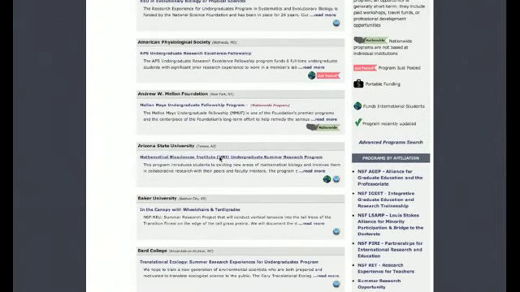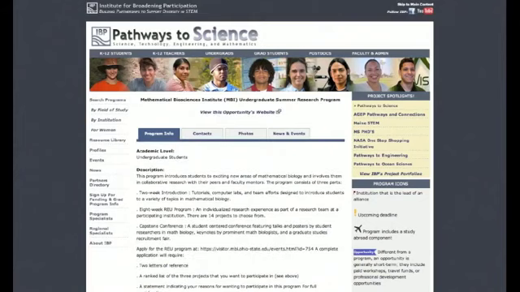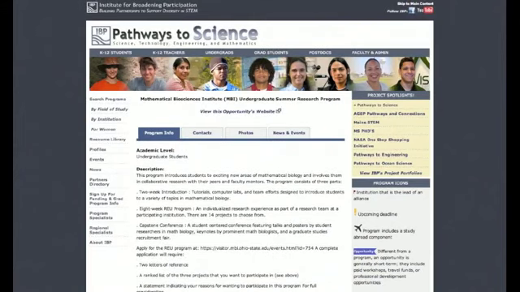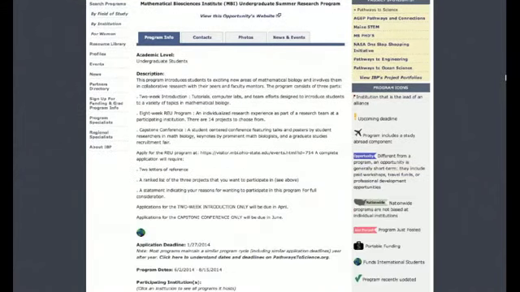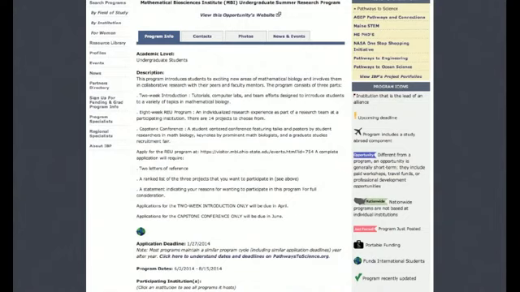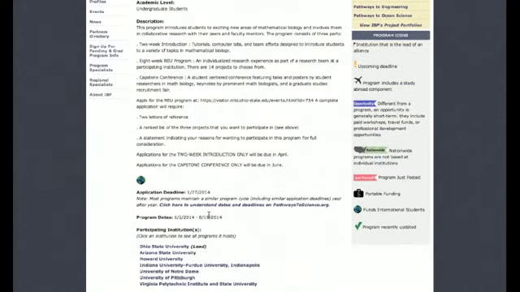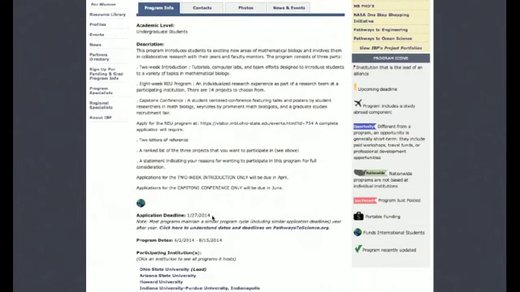And you'll see a program description. You'll see a program deadline. One note about deadlines, most of these programs are just now announcing their deadlines for this coming year. If you see a program that has a deadline that's from last year, you can probably guess that this year's deadline is going to be similar, but you can always contact the program contact to be sure about that if they don't have it listed on their own website.